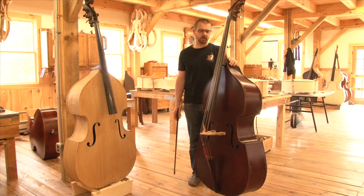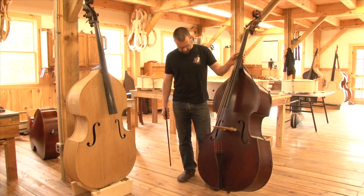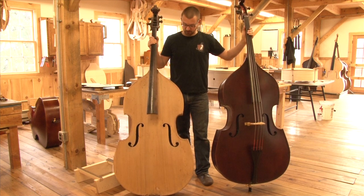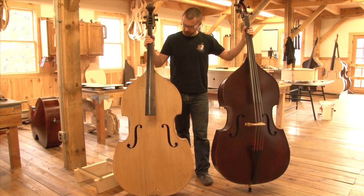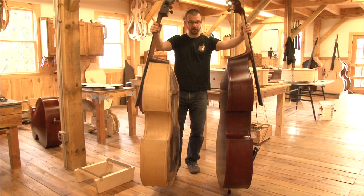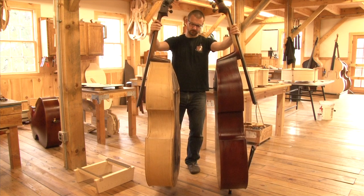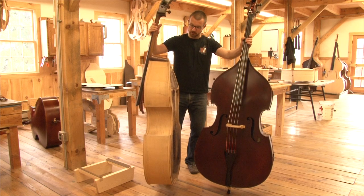I hope you guys can hear and feel what's going on. I know with all our videos it's this bass and this bass. This instrument is just a nice, elegant Gamba, patterned right after this one right here. Obviously one of these is set up, varnished, and has an end pin in it, but I just wanted to hold them side by side so you could get a look at the general look and feel we've tried to create — a new Upton bass versus an old 1800s instrument. Chris tried to catch the varnish on the back of this bass to have it inspire this one. Obviously an Upton bass scroll, an Upton bass in general, but inspired by the Mittenwald school. Hope you like it — call or email us with any questions. Thanks guys.